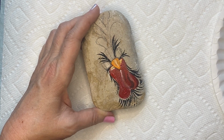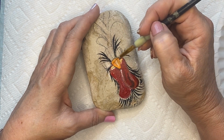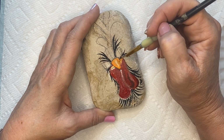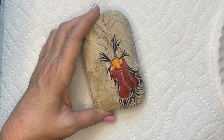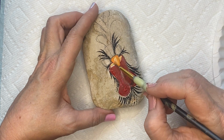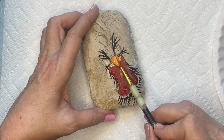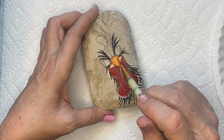Of course, the feathers are the easiest part. I started with the black, and then we'll put in the red, we'll put in the white over the top of that. And we'll just keep putting that in, black and white, until we get it the way we want it. And I go back and I highlight that beak because I knew it was going to need a little more highlighting.